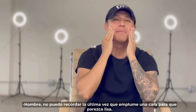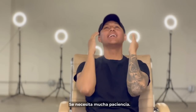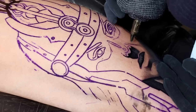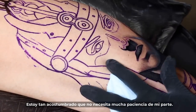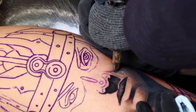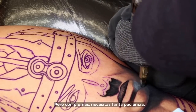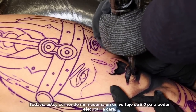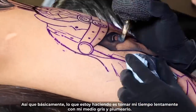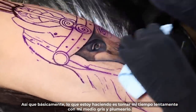Man, I can't remember the last time I feathered a face to make it look smooth. It takes so much patience. I'm so used to the scribble technique that it doesn't require a lot of patience out of me. But with feathering, you need so much patience. I'm still running my machine at a 5.0 voltage to be able to execute the face area. So basically what I'm doing is slowly taking my time with my medium gray and feathering it.